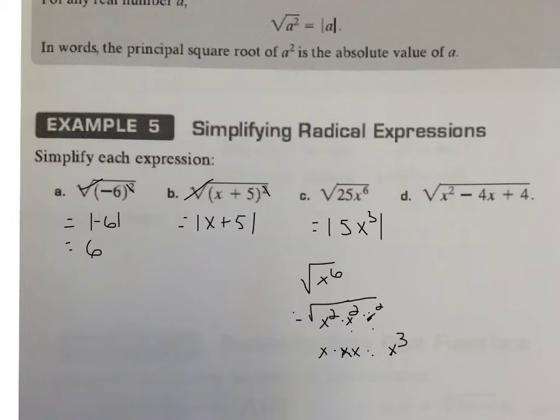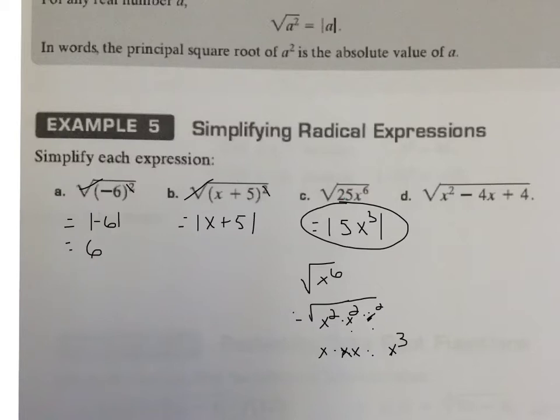So that's the long way of what happens. The shortcut is divide it by whatever root you're taking. We're dividing by 2 because we're taking the square root. 6 divided by 2, you get 3. So it's the absolute value of 5x to the 3rd. Now, D. So this is our answer here.